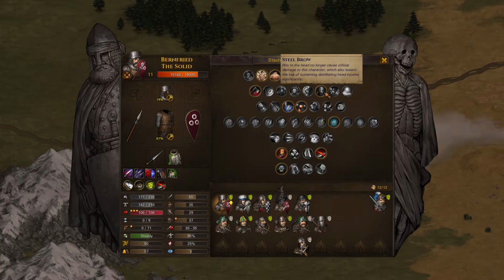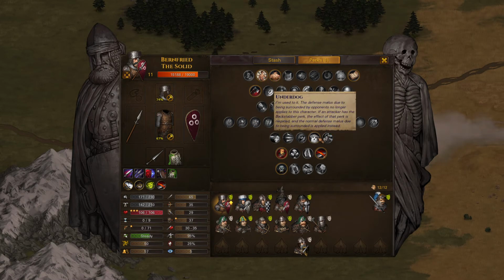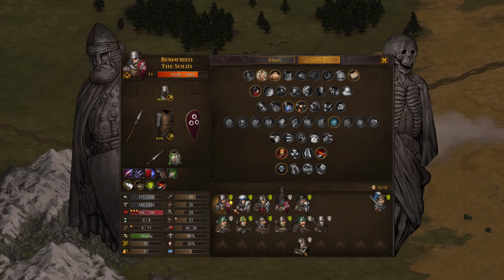So Steel Brow would make him much more resilient, taking those headshots. Always a risk. We could also get him Underdog. He is kind of on the edge of our formation, so he's constantly in danger of being surrounded. And in the last several fights, he has been surrounded, and it's been pretty rough for him.